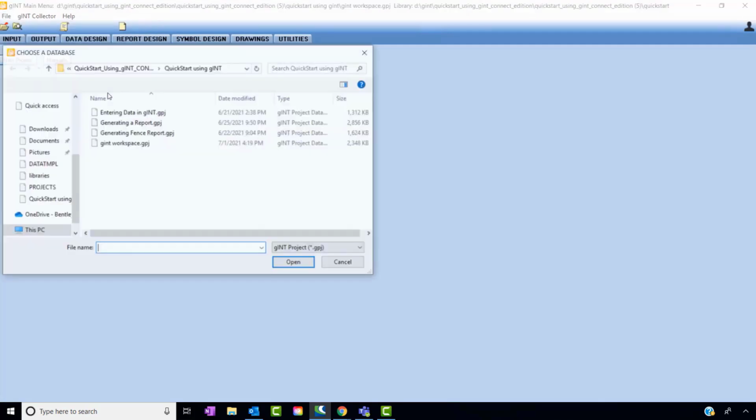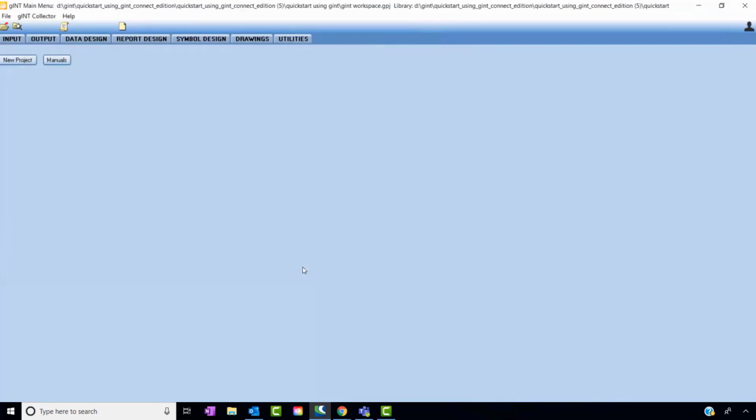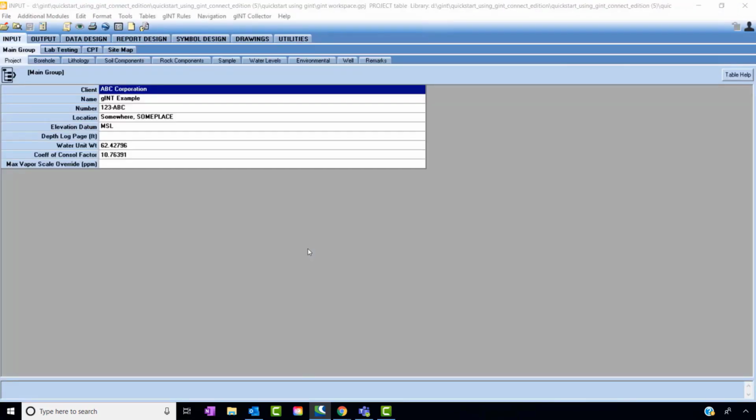So I'll go to open project and open a GPJ file that was created using the GLB file and the respective GDT file. I'm opening the project right now just to show you the UI of gINT at the beginning. We will slowly proceed to more complex things, but let's start with the basics first. I have already opened an existing project inside of the gINT application, so there is some data available in it.